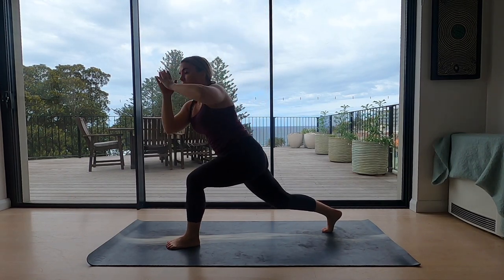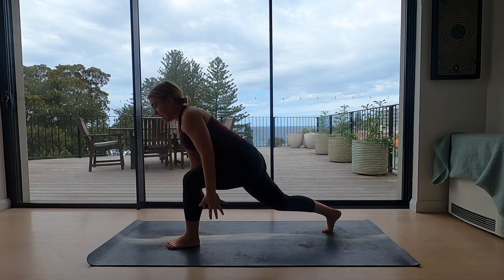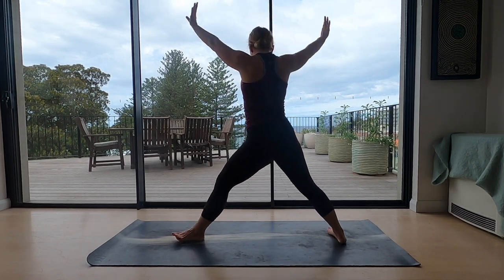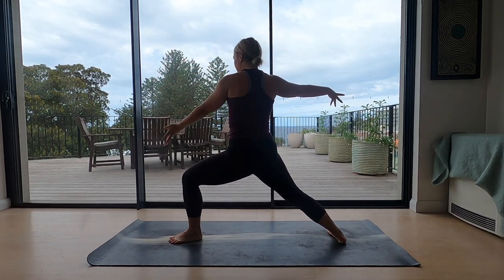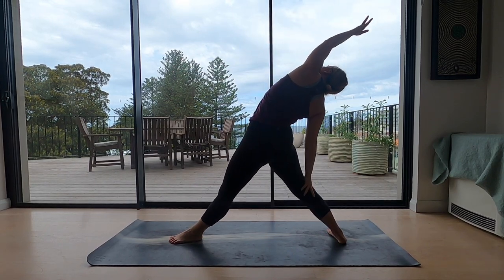Then exhale, twisting to the left, right tricep over the left thigh. Inhale, coming back through your high lunge. And then exhale, opening up warrior two. Inhale, flip the front palm, reverse triangle, straighten that front leg.